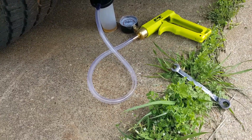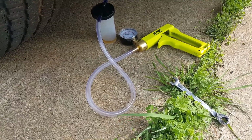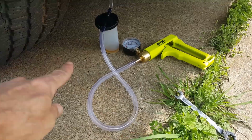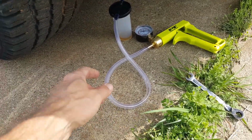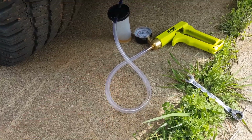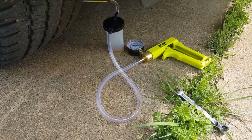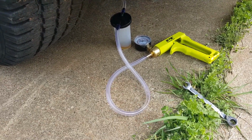Now to get all the air out of it, what you want to do is pump it up to about 20 psi, and then just crack the valve open for about 1 or 2 seconds. And you'll see air bubbles coming out of that right there, partly because it's got air in this line right here. But you'll see a bunch of bubbles for about 2 seconds, and then close the valve. So you just want to purge the line to get the last little bit of air out of it.